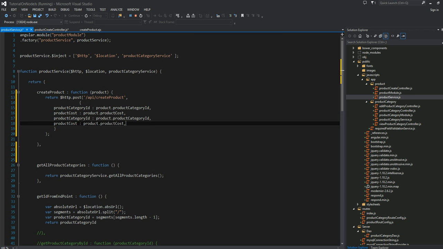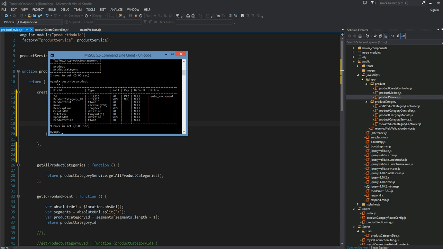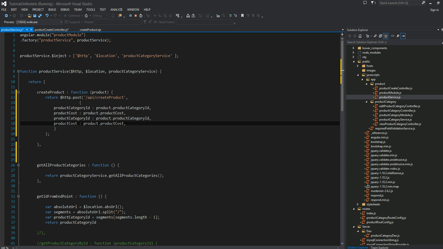Based on these, we need the name and description. The name of the product, which I think we named as a name property in our product object, and description is description here.